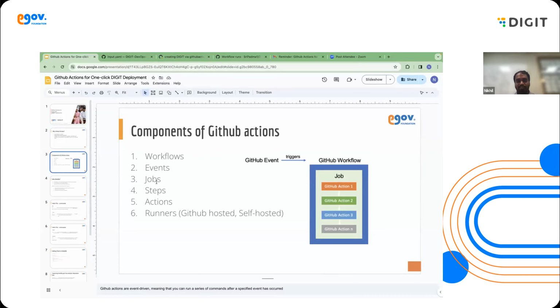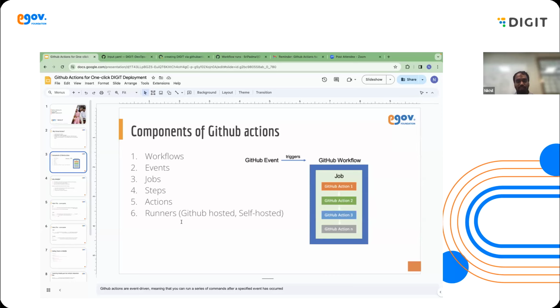Jobs you can consider as a set of instructions or commands that you can run, which you can configure as per your requirements. You can have multiple actions for your repository, and these actions you can borrow from different marketplace providers, or you can write your own actions.